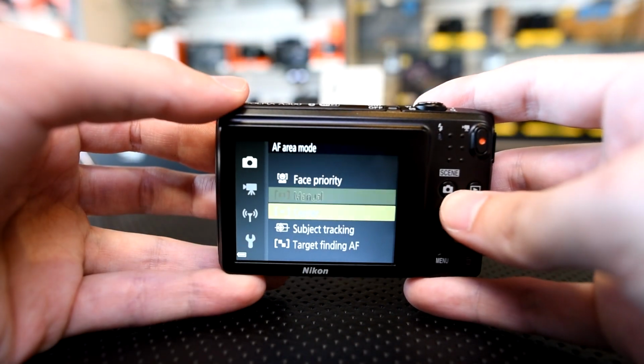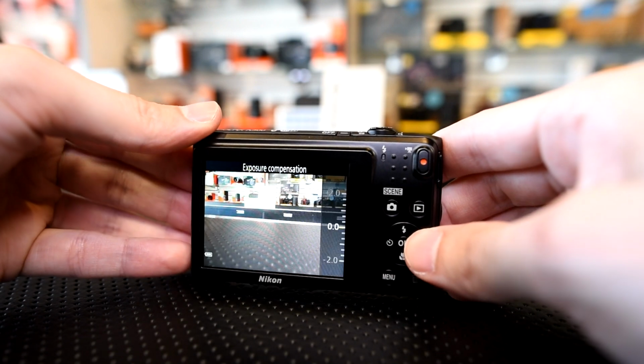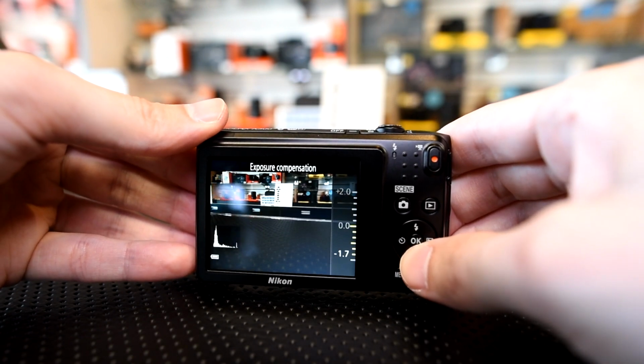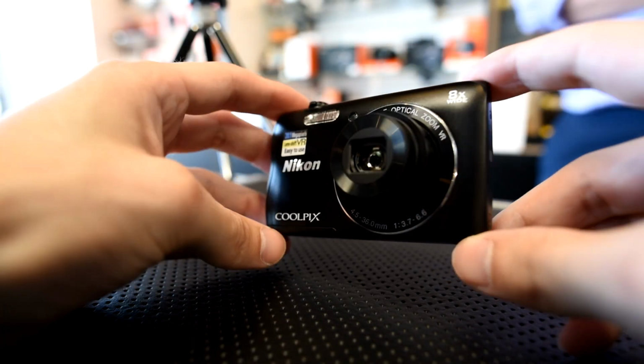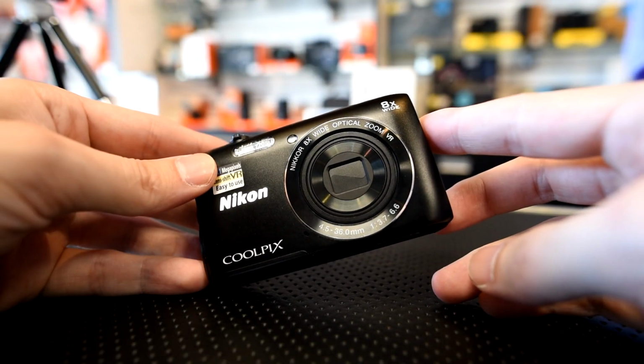Very simple camera if you are looking for something maybe slightly above a cell phone because of that zoom lens. This is an option. It is relatively low cost, like I said. It just works pretty decently well. You can expect it to take nice photos for the most part. So that was the Nikon A300.